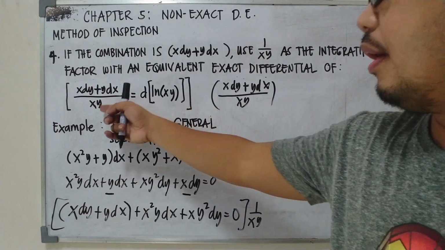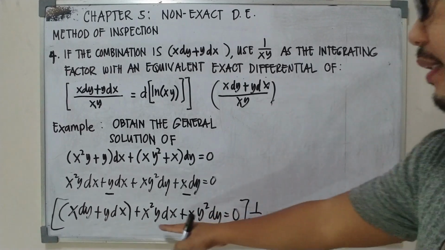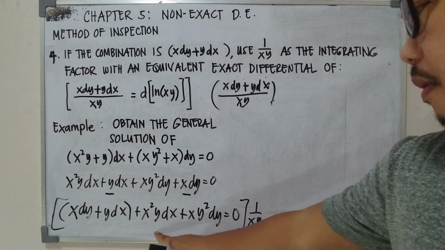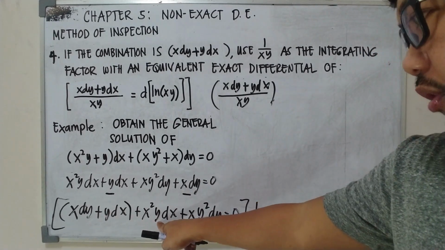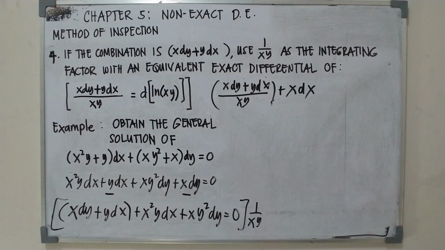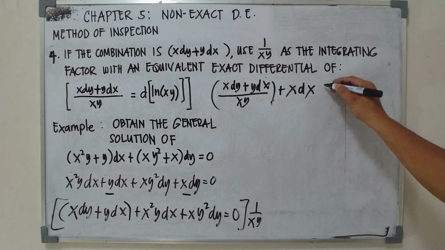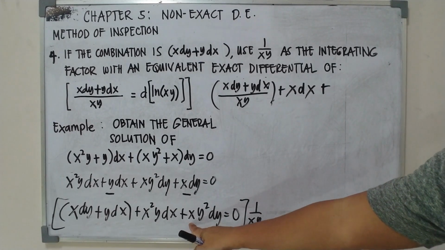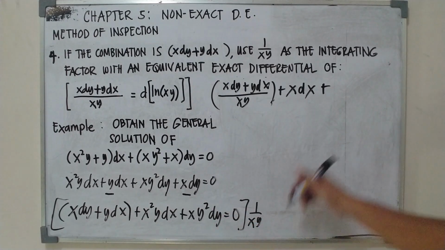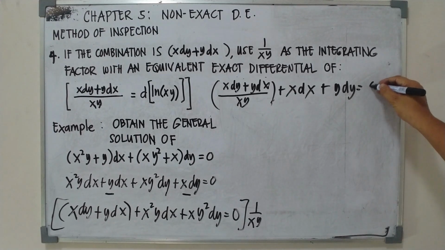So, you have an equivalent of this. Our non-exact equation will become exact. So, this is plus x squared y dx divided by xy. Therefore, one x and the y here will cancel out. So, the remaining here is plus x dx. Right? Because you need to cancel out xy from the top. Same thing here. Since you need to divide by x, the x cancels, and one y from the top cancels. So, we have here y, the remaining is y dy. And this is equals to 0.